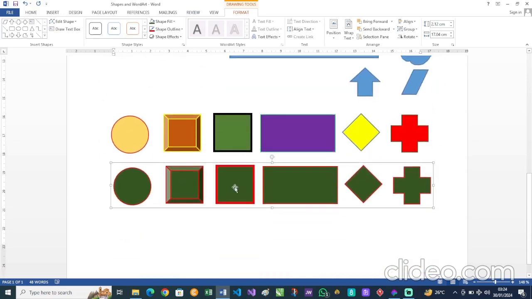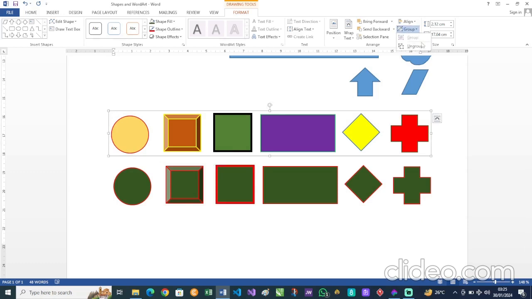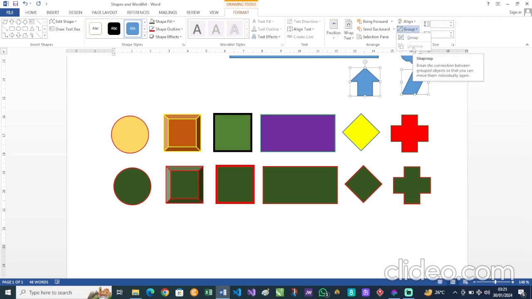If you select a grouped shape, not the ones that are still separate, this one is group 2, you can go back to that group, and then ungroup will be active. Unlike before, if you have a single shape, you will not have that group active. If you select two shapes, you have the group active and the ungroup inactive.